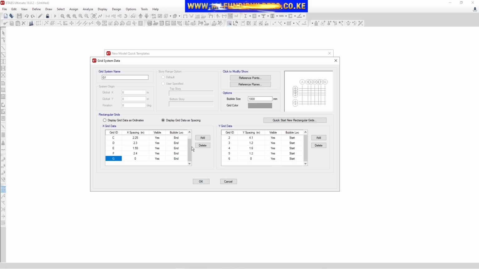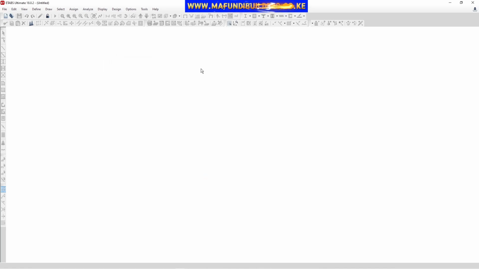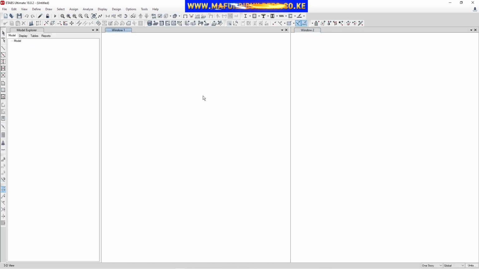We have now input our grid, and that is how you say okay, for example. Once you say okay, you can say grids only, and then okay. Now you're going to be brought to this page where you have a split screen. We have window 1 and window 2.